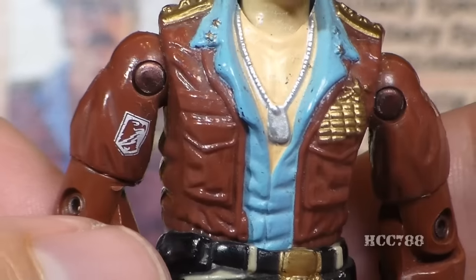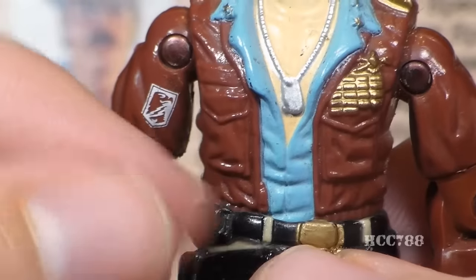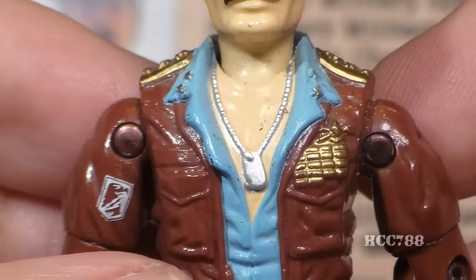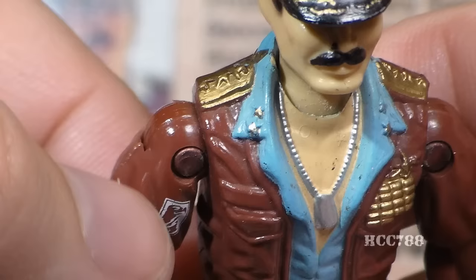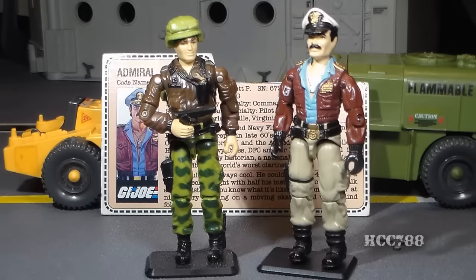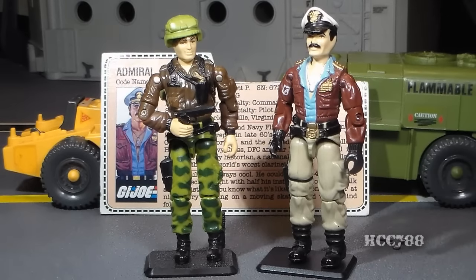I'm not sure this is a very good likeness to Clark Gable, but as a classic movie fan I do appreciate the old Hollywood reference. On his chest he has a brown jacket, which is probably a G1 military flight jacket. He has a blue shirt with a wide open collar and silver dog tags — a very nice detail. On the left side of his jacket he has a bunch of citation ribbons and his US Naval Aviator wings. The rank insignia on his shoulders and collars indicate Keelhaul is an O-8 Rear Admiral, making him the highest ranking member of GI Joe — he even outranks General Hawk, who is a US Army Brigadier General at pay grade O-7.